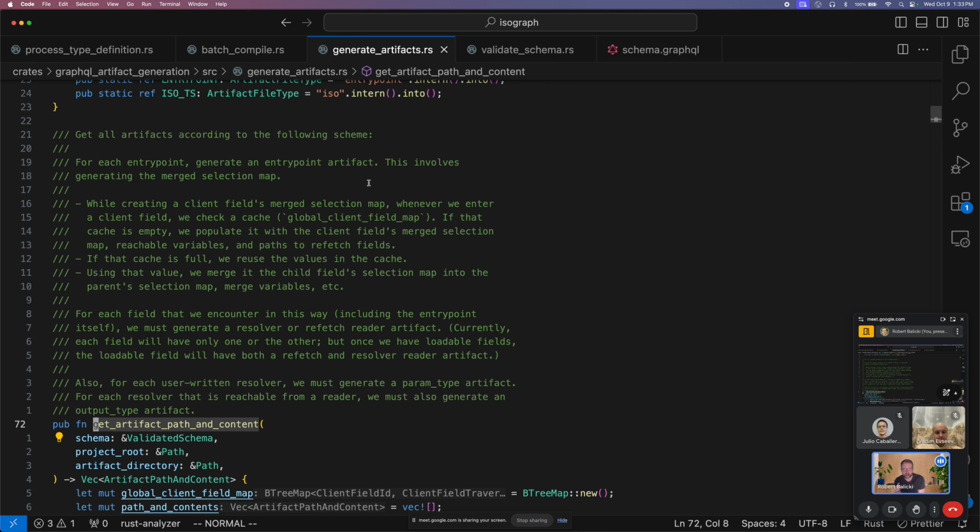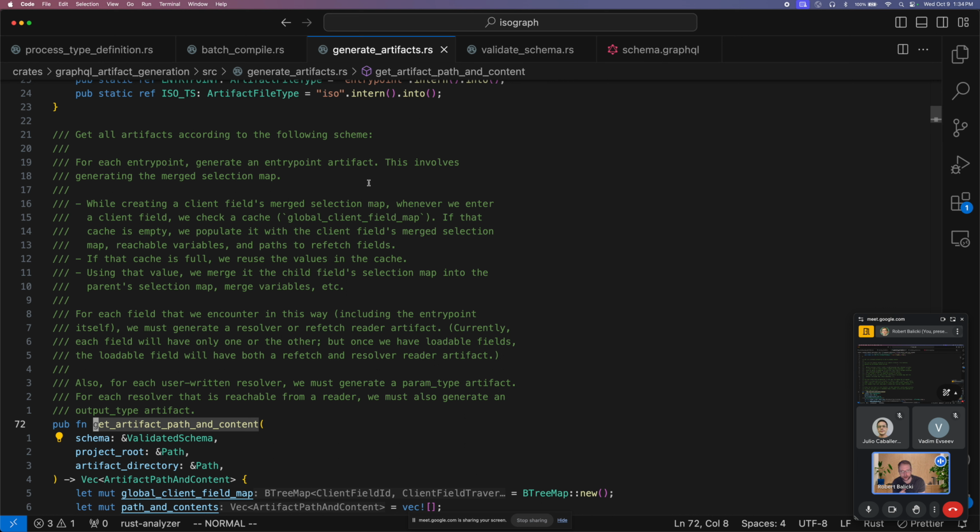We know that every single client field needs to be in the iso.ts file, and the iso.ts file will refer to its param type. So every client field needs a param type, and the iso.ts file needs to be generated. Then, for every entry point, we need to generate an entry point file.